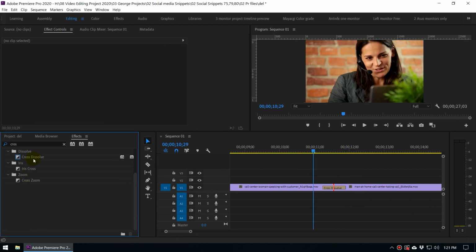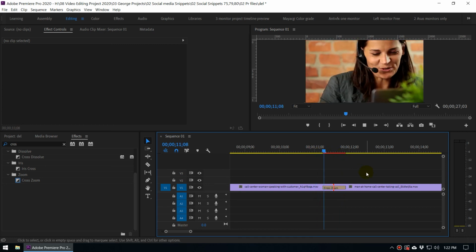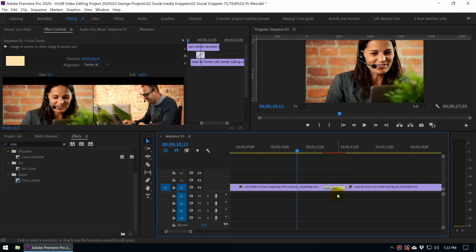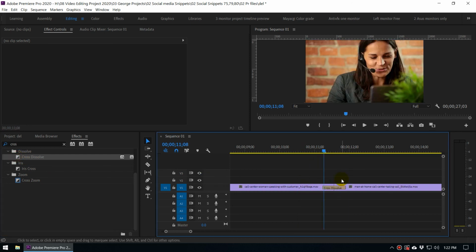By the way, if you want to change this default transition to something else, you can select the transition you want to be as a default transition, and you can right click here and set selected as default transition. So when you select that, you can see now it is blue. That means this is our current default transition. So I delete this, and when I press Ctrl D again, you can see we added the cross zoom transition because now we set this as our default transition. You can see this is the transition. So like that. So the cross dissolve is the most frequently used transition, and this is how you add transitions inside Adobe Premiere. So just practice with these techniques.